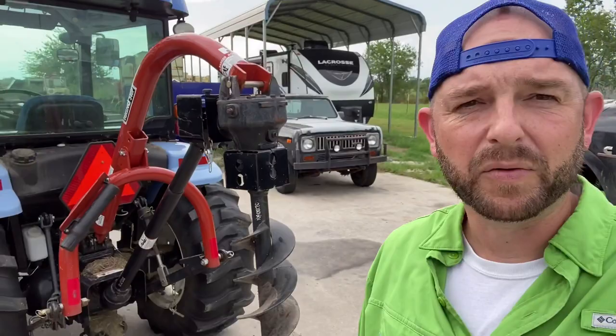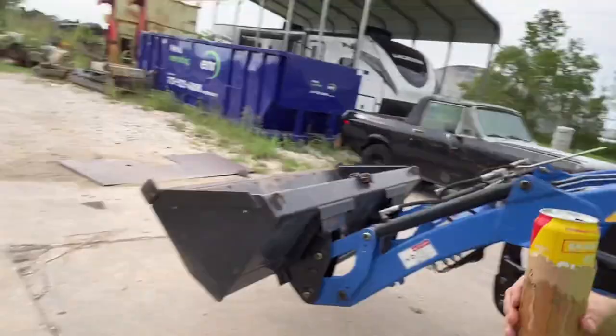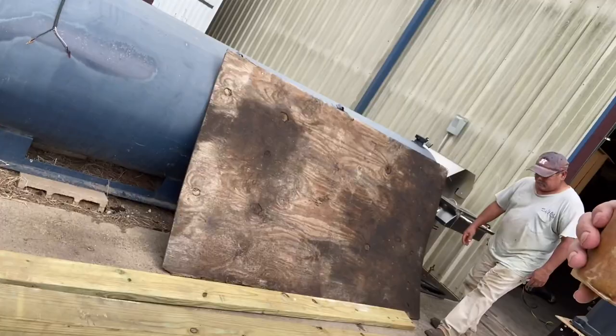Today on How Do You, we are going to show you how to build a stand for your post hole digger. It's got to be one of the most dangerous things in the world to try to put on by yourself. And so we've decided we're going to build a stand out of some 4x6s and then a 2x6. So let's walk through what it takes in order to put this all together.